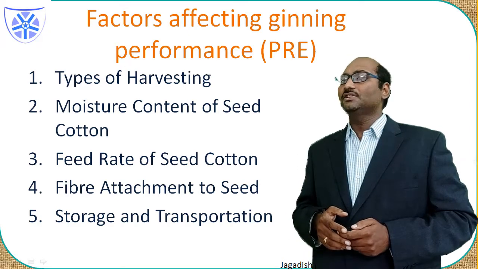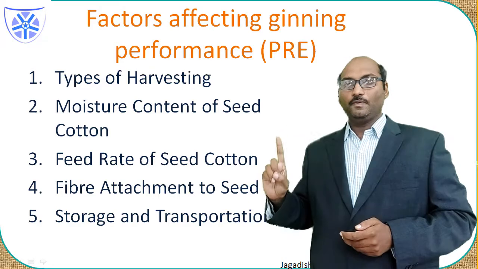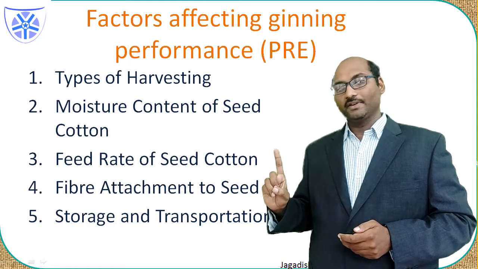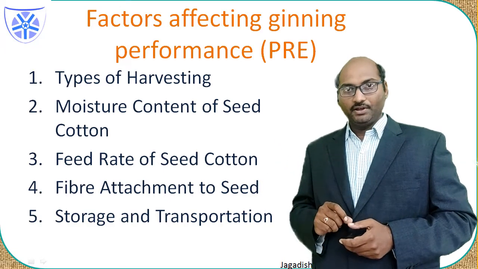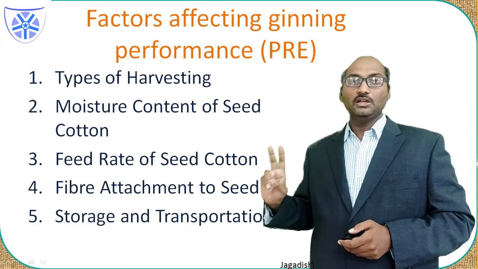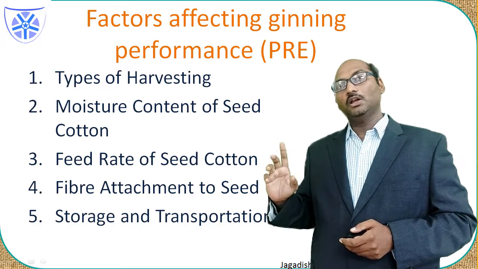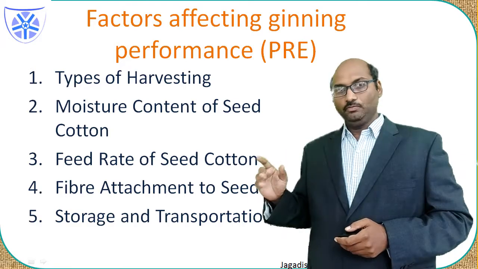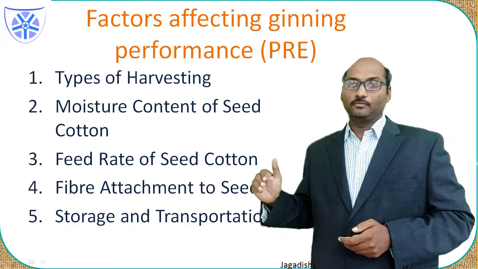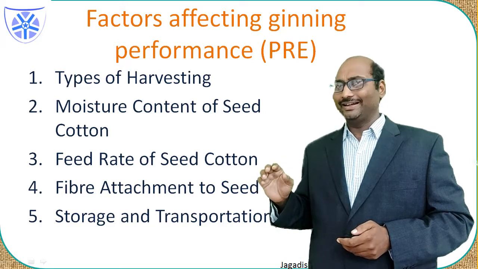So, how do we assess the ginning performance? One is, are we able to achieve the best possible fiber length without damaging the fibers? That is the first one. Second one is, what is the trash percentage after the ginning is done? This is the second parameter. One is, how effective the fiber length we are able to achieve. Second one is, what is the trash percentage of the ginned cotton? Okay, so the fiber strength should be as long as possible and it should not get damaged.